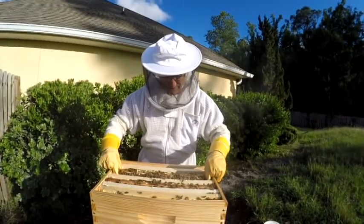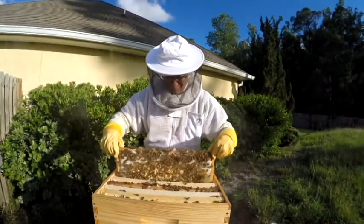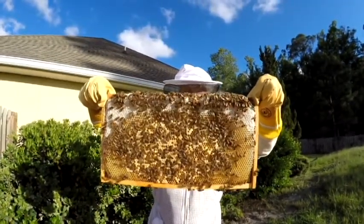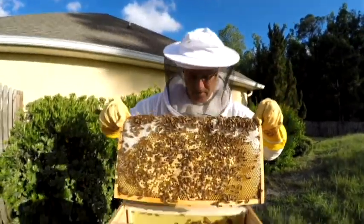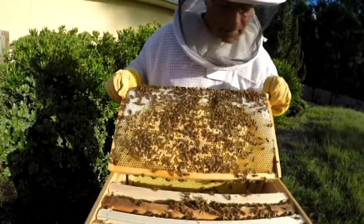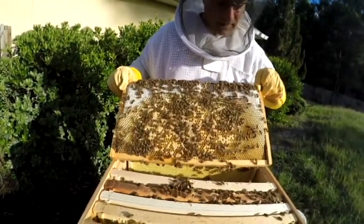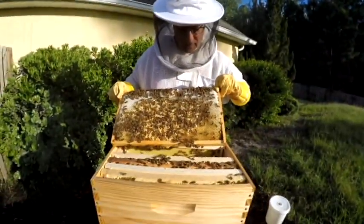And I'm going to tell you, this is a heavy frame right here. And you can see right there, it's loaded with honey, very thick honey, brood on this side, all kinds of fresh nectar on this side. I see a drone cell over here. If we look on this side over here, I see all kinds of honey, nectar, brood, mostly honey and brood and nectar. That's it. Capped honey. So it's all good signs. The hive looks very, very healthy.